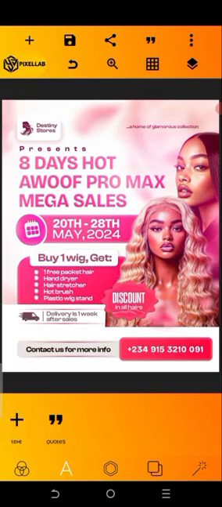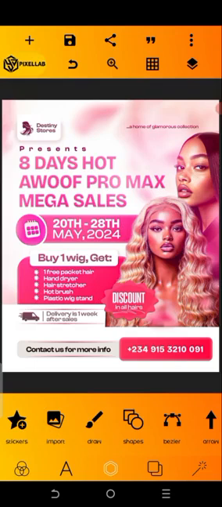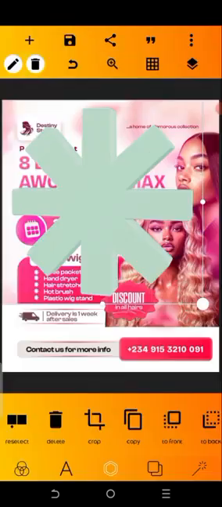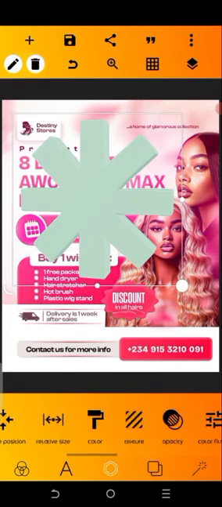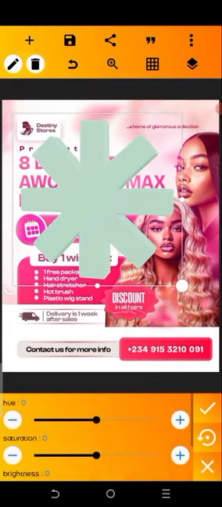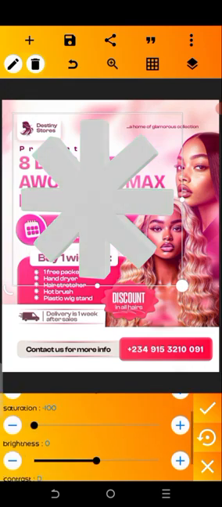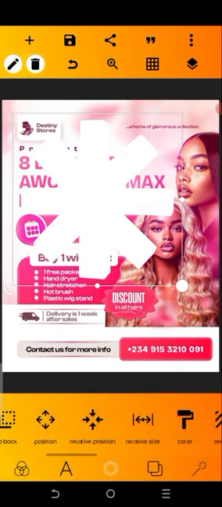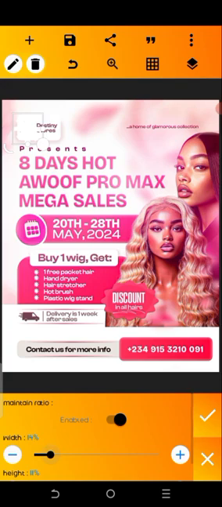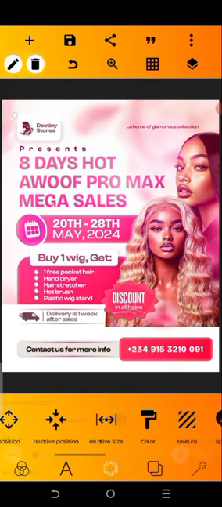Good. Then we're going to bring in all these highlights. Go to import. This also will be in the description of the video. Check mark. So this is how it looks. It's a 3D highlight. Okay, so what I did was to go to the color filter, then use saturation to -100, then brightness to 100, then check mark and move the sizing to 2:1.